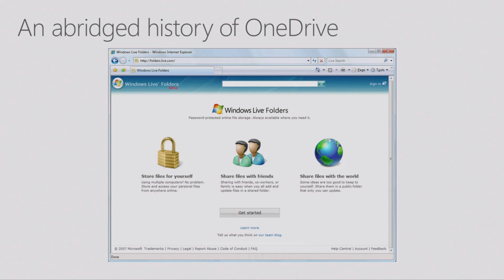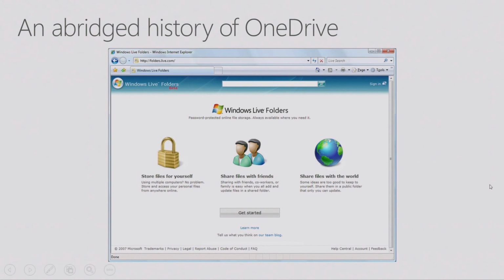I wanted to spend a little bit of time just talking about where OneDrive came from. How many people in the audience ever saw this screen? All right, so a fair number of you have been on this journey with us. This is a picture of the OneDrive at the time, Windows Live Folders landing screen. There's a couple of folks in the audience that worked on the product back when this was launched. You can blame them for anything you don't like about the product. But really, there are 3 core things we focused on that are still true today.